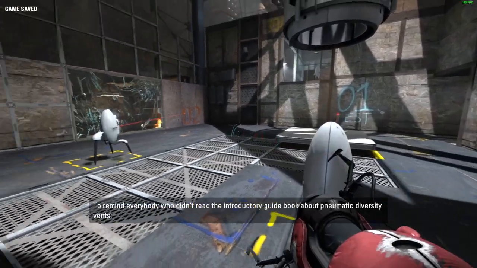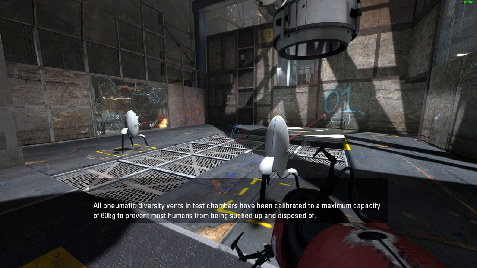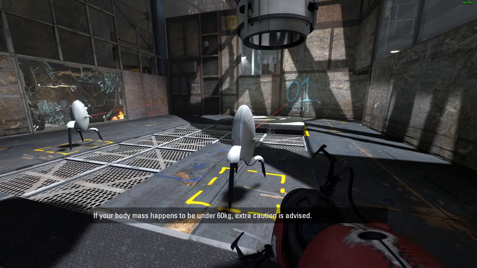To remind everybody who didn't read the introductory guidebook about pneumatic diversity vents, all pneumatic diversity vents in test chambers have been calibrated to a maximum capacity of 60 kilograms to prevent most humans from being sucked up and disposed of. If your body mass happens to be under 60 kilograms, extra caution is advised.